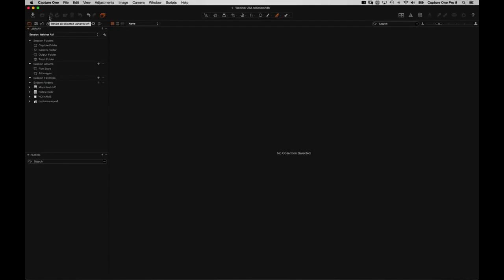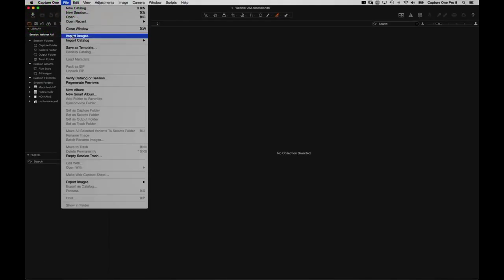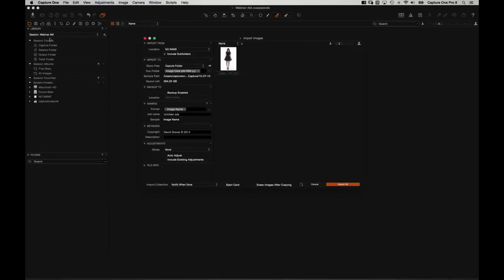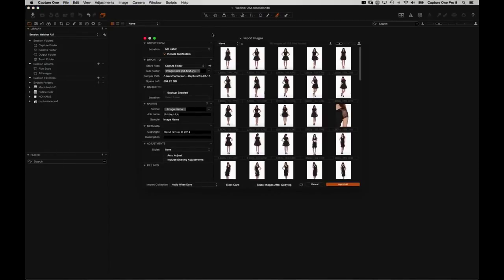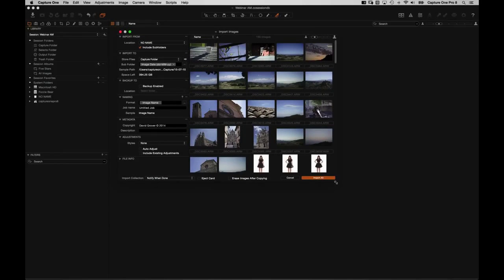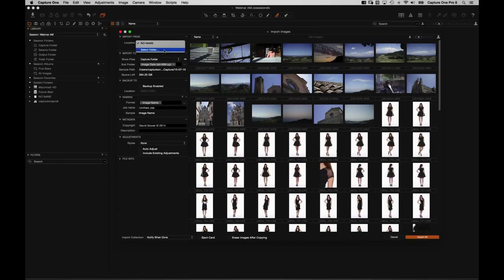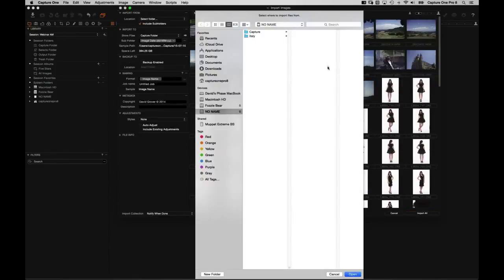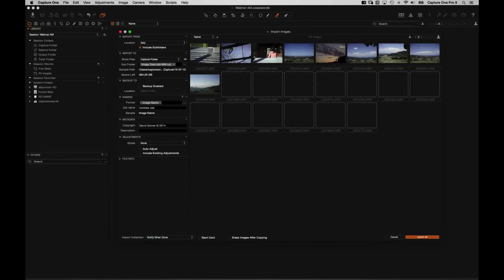So let's get some images into this session so we can start to work. So top left, you'll see the import icon, or you can say File, Import Images, up to you. Excuse me. So I'm going to pick some images. Let's just go to the first item in the import dialog. Let's just select a folder. I'm not going to import a bunch of stuff because we don't want to sit here looking at progress bars. So we just grab a small folder of 20 odd images here called Italy and say open.